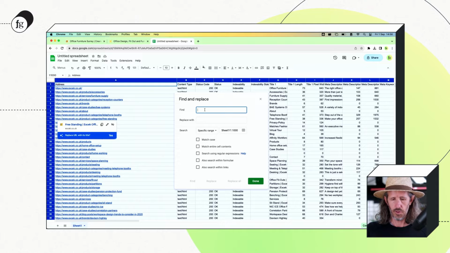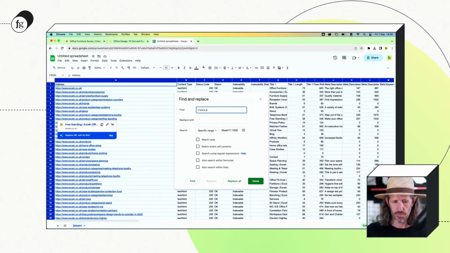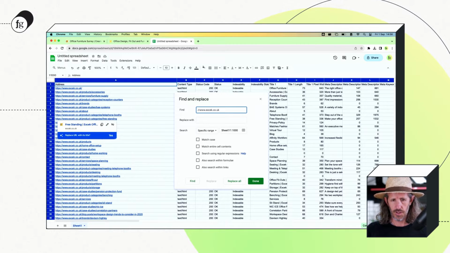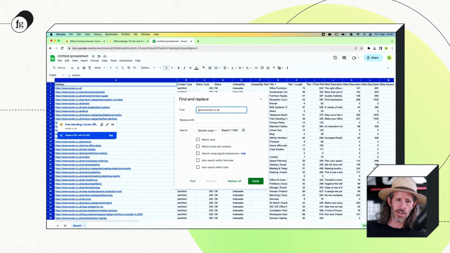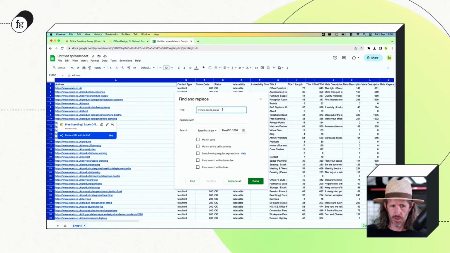And what we're going to look for is the URL of the live site. We don't need the whole URL, we just need the first part of it. So we are actually going to start with the two forward slashes. I'll tell you why in a minute, but for now, let's just put in the domain name of the live site. The reason we start with the two forward slashes is to make sure that we don't accidentally match any further subdomains that might be in the list that we're not interested in. We're only interested in the ones on the live site.